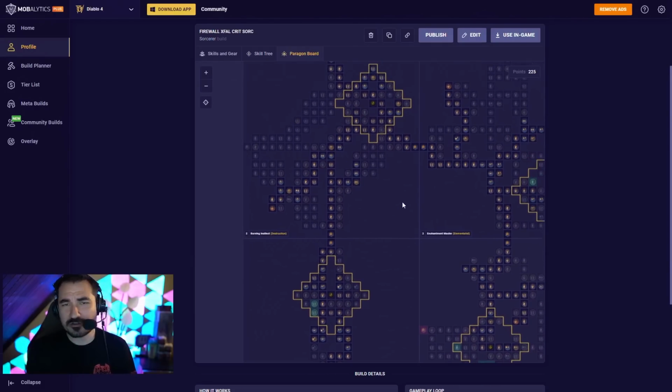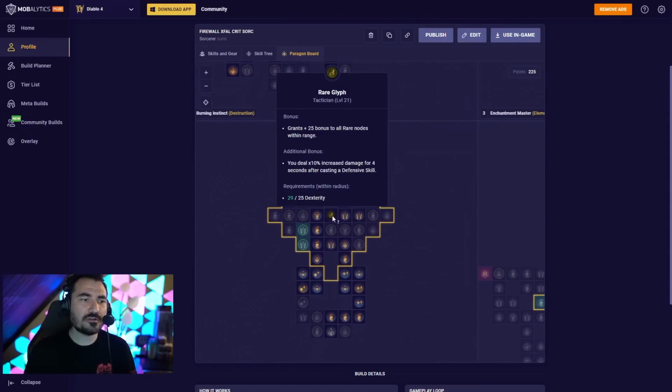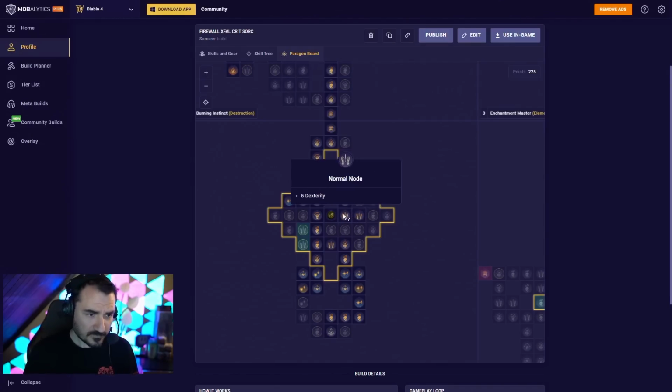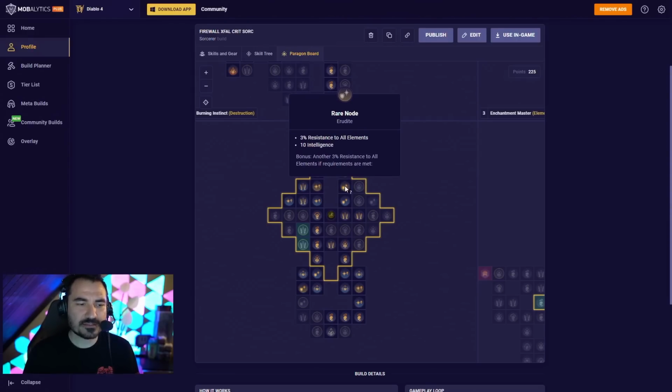Normally, I just ask you guys to check out the written guide on Mobalytics, but in this case, I want to highlight a few things that I've actually not seen any other Sorc guides about, and it is no joke, okay? So we are using Tactician here, 10% more damage after 4 seconds when we use a defensive skill. We use them all the time. It's always up. But this also gives us bonus to the rare nodes. And the rare nodes are non-physical damage and resists. This character gets full resist and cap just by wearing items. You don't need a single resist roll on one of your armor pieces, so your entire gear set is focused towards defense and damage. It's very good.